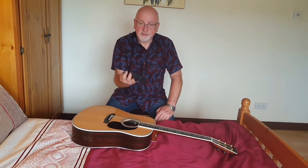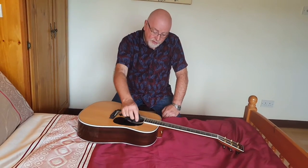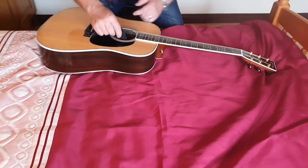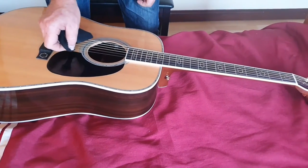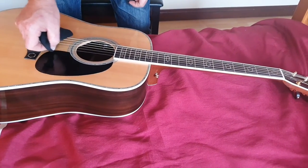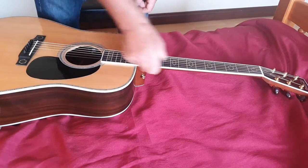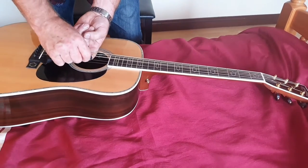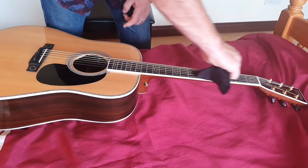This is just a spectacles cloth — so next time you get your spectacles changed, ask for a few extra. The trick I found is that you have to go around the whole circumference of the string cross-section. Basically you thread the cloth into each string individually, twist it, so that you're cleaning all the surface of the string all the way from the nut down to the bridge, doing each string individually. Because sometimes you see people cleaning just the top of the strings — the sides and the bottom may not get clean properly.